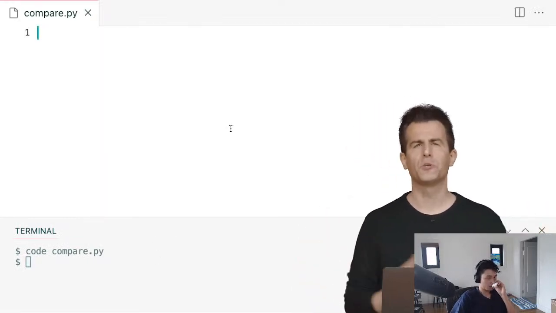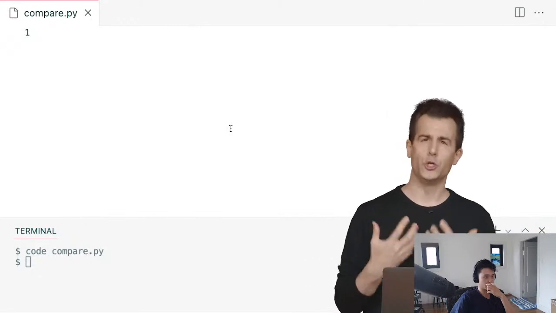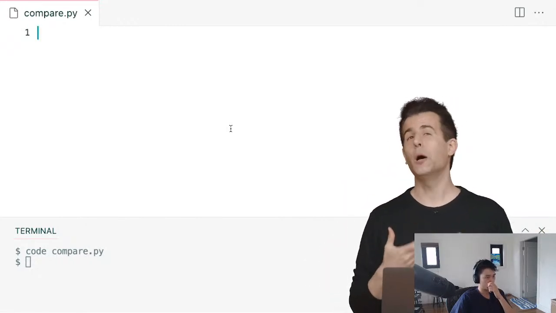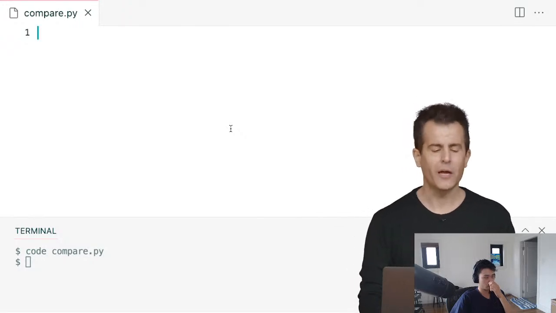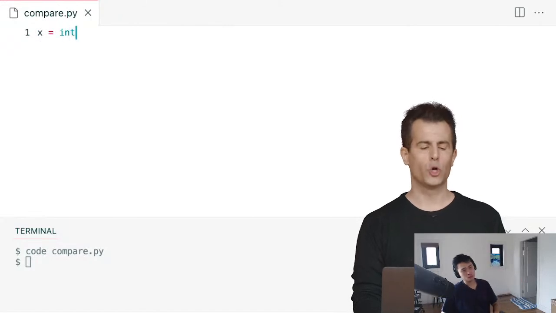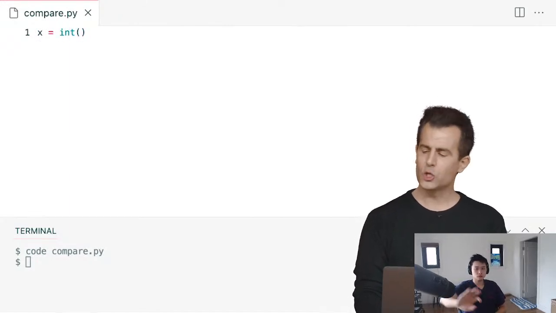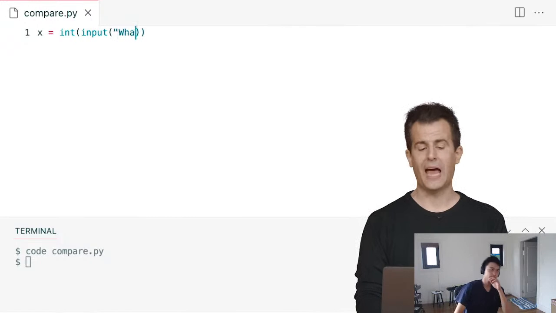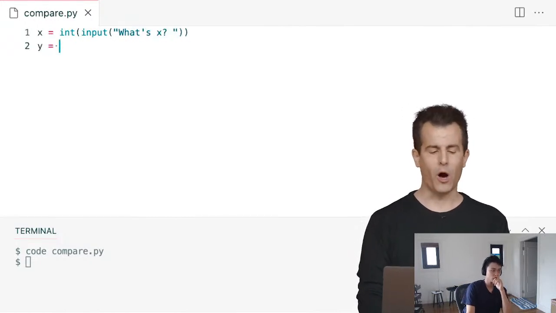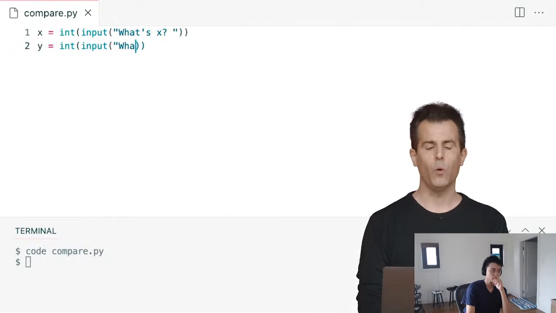All right, well, what do we want to compare? Suppose we want to compare, for the sake of discussion, just a couple of integers, but we'd like those integers to come from the user so that we can make decisions based on numbers we don't know the values of in advance. Well, let's go ahead and do this. As we've done in the past, let's declare a variable like x. Let's assign it equal to the return value of the int function and pass to the int function the return value of the input function, asking the user a question like what's x, question mark, as we've done in the past. Let's do this one more time with y, asking the user for the value of y, and again, converting that ultimately to an int as well.